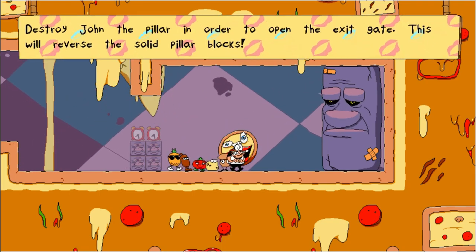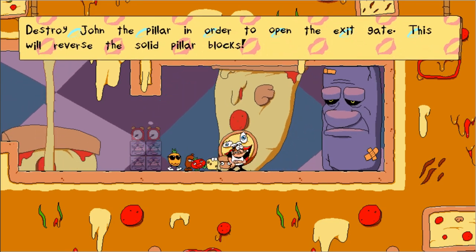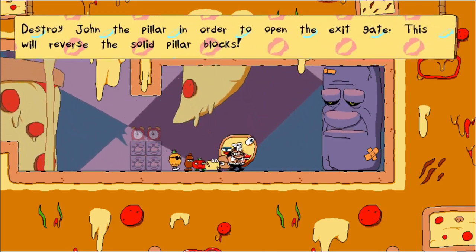And there's a reason the music is ominous. Once you break this block, you have to run. And I mean fast. Why? Let me show you.